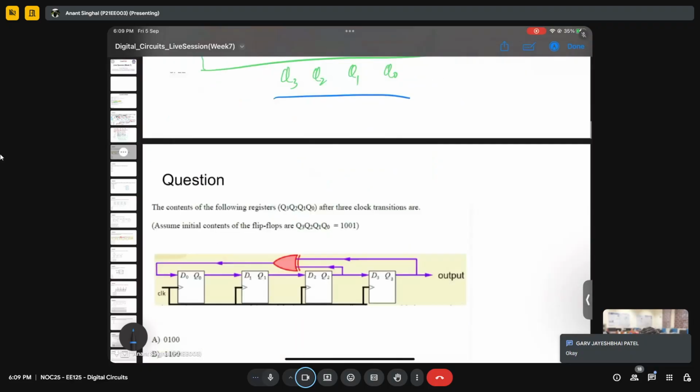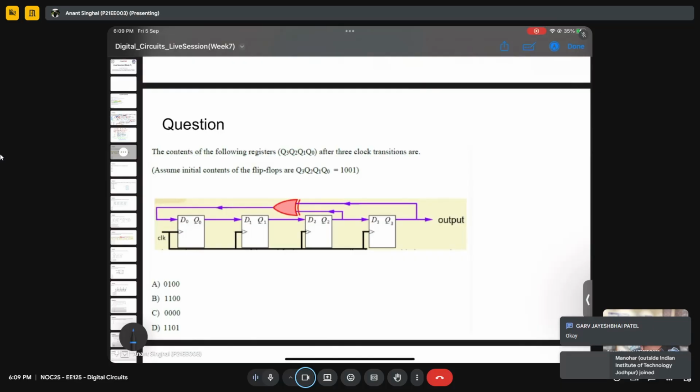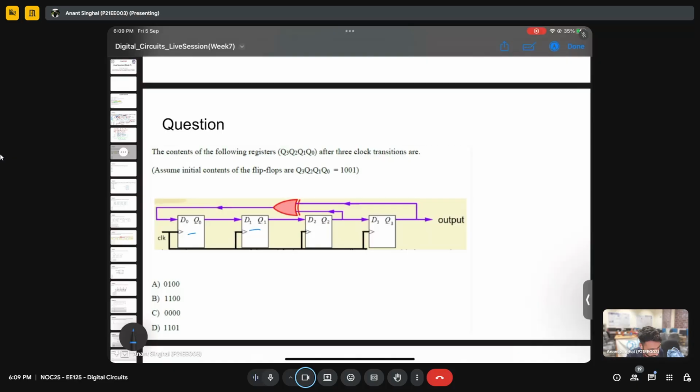Yeah, sure. So if this is clear, this is now again a similar question. Again, we have a sequence of D flip-flops, but the only change is that there is some combination that has been implemented. So instead of having a direct D0 or a direct shift, there is one shift that involves one XOR operation. So you just need to apply the basic XOR implementation.